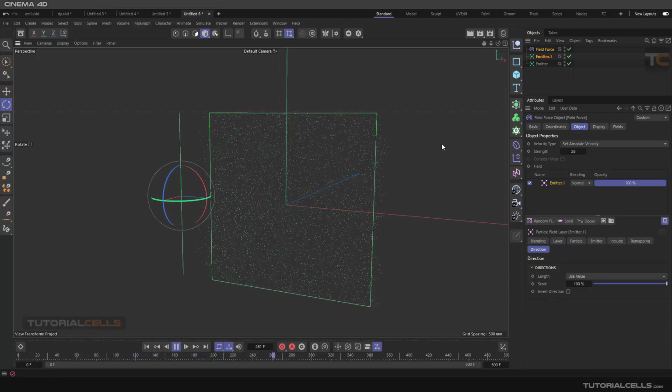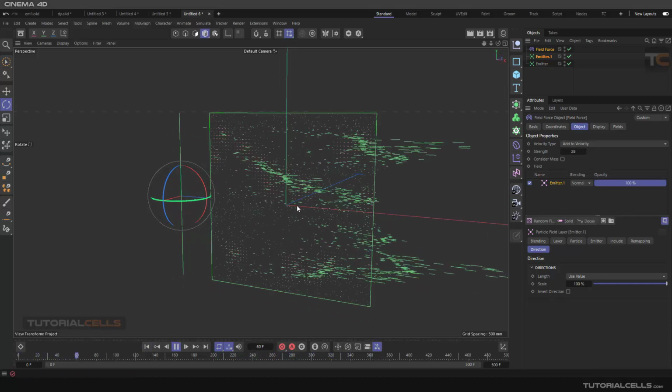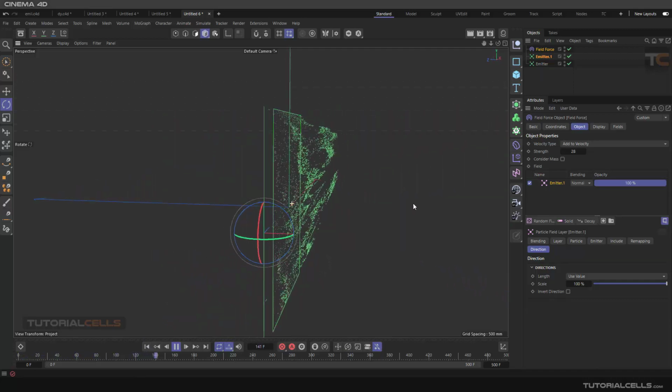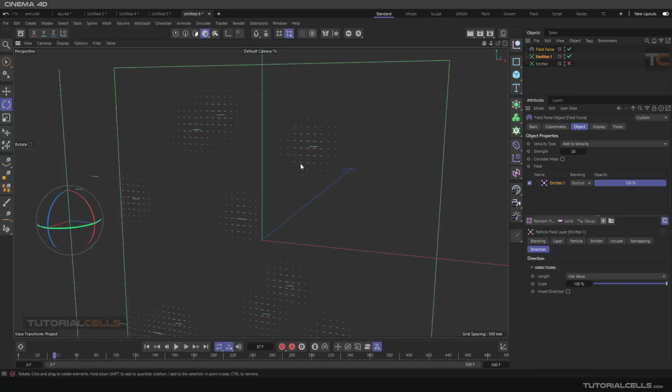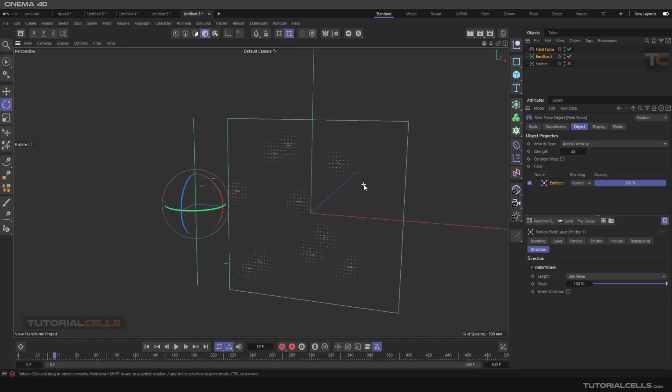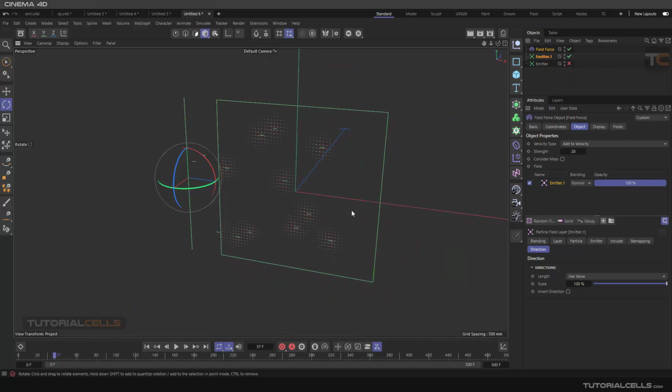As you can see, because of the set velocity, you can add to velocity. It means it accelerates the movement. And nice, you can wash your particles like this. So you can understand it's very easy. The particle shooting from here is not affected by the field force, and the particles intersecting the field force create a vector like this, and those vectors are controlling this direction. So it tells you, okay, the particle goes in this direction. Okay, let's go to another example.